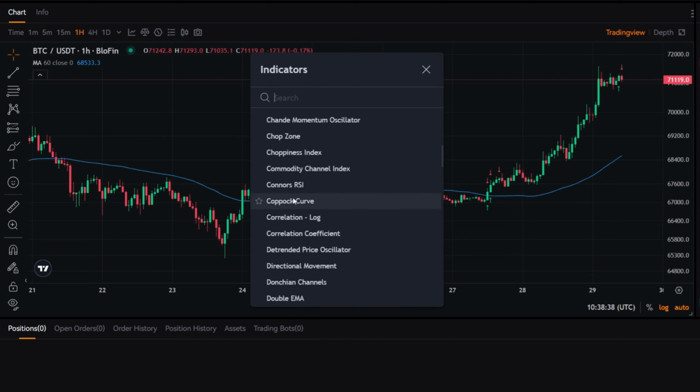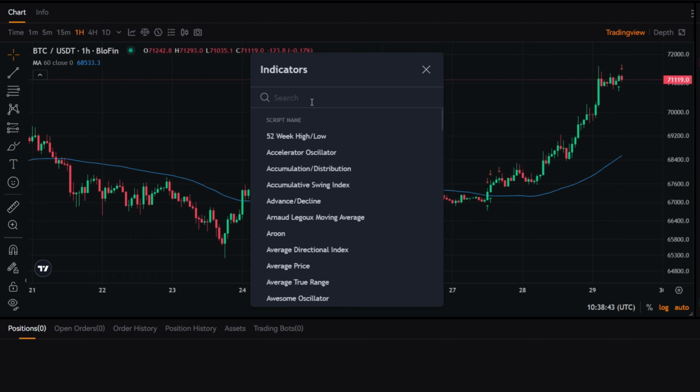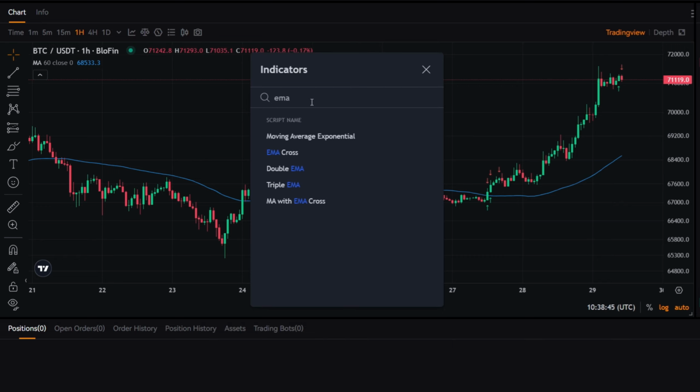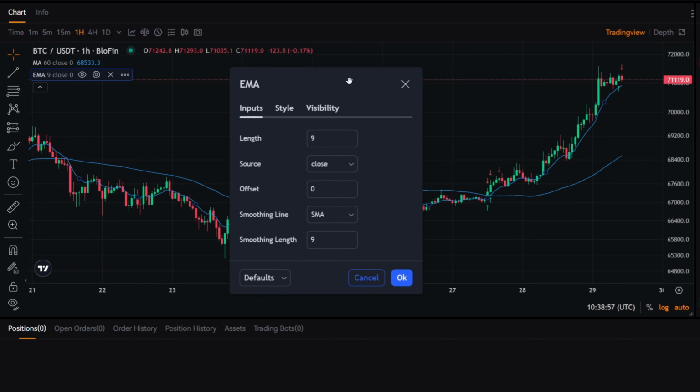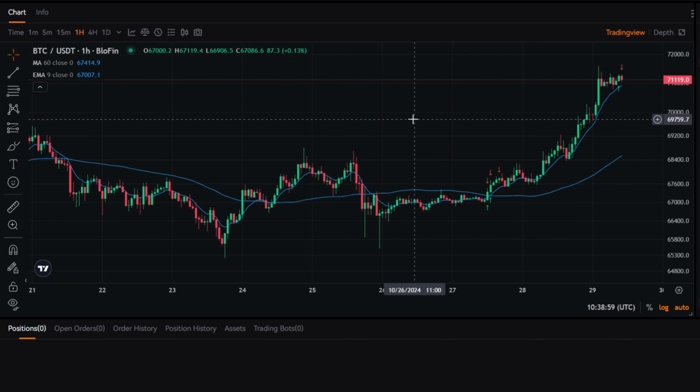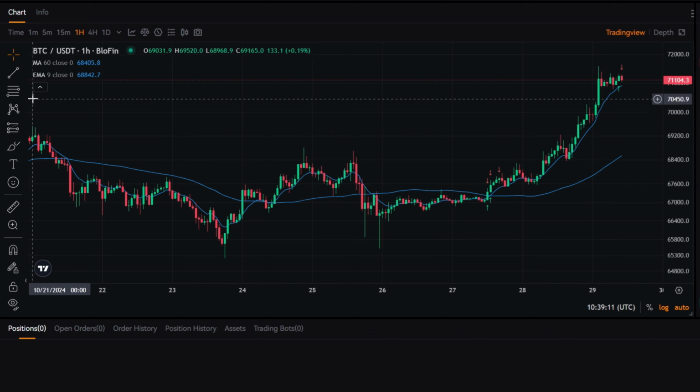Now, these are definitely useful, but I think it is much better to use these on TradingView separately. But if you want to use them right here, you can, for example, add a moving average exponential. If you want to change the values, go to the top left corner of the chart, click on this, double click, and then you can change the inputs. But yet again, I don't really analyze charts on the Blofin exchange. I analyze them separately in TradingView as the standalone version. It is a very, very powerful tool. But if you want to use simple tools, you can do this right here in the chart.